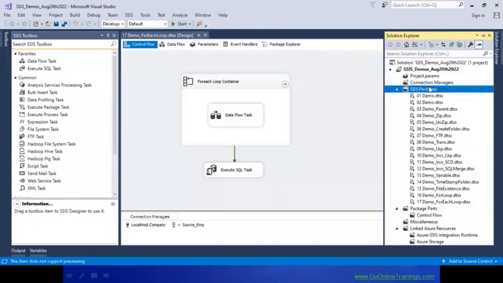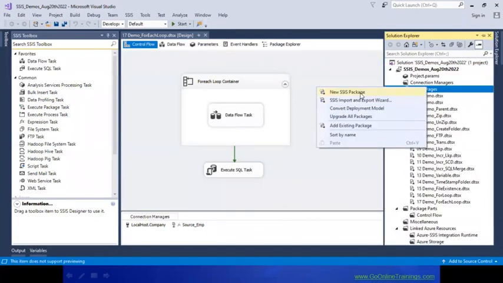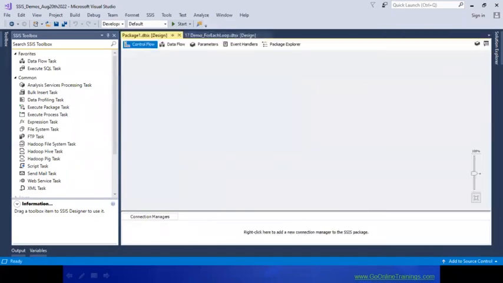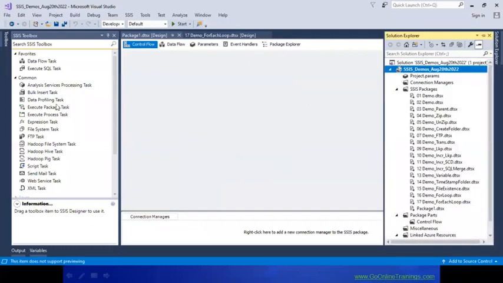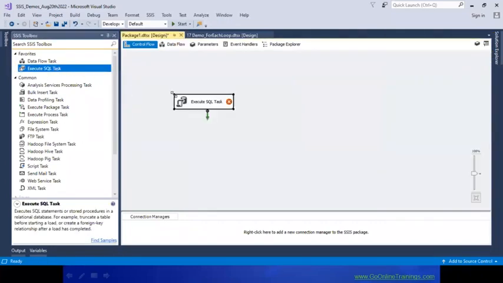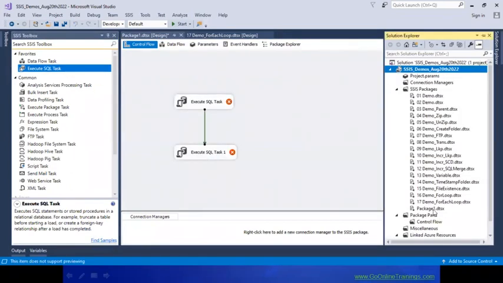So now I have to take one new package. Very, very important. I would like to take task number 1 and task number 2, and I have to configure this. Let me rename it: 18 demo. This is what is called checkpoint. You can give the name checkpoint. Okay, now you go.